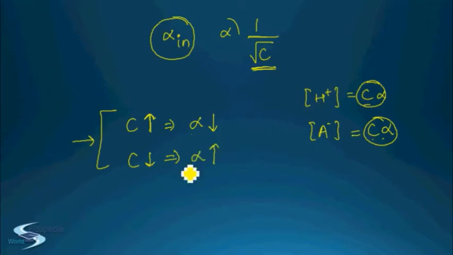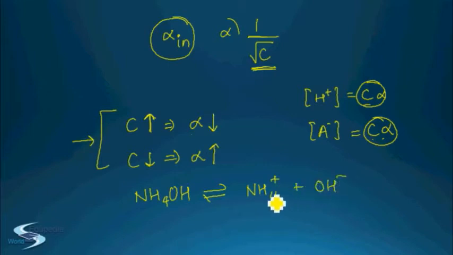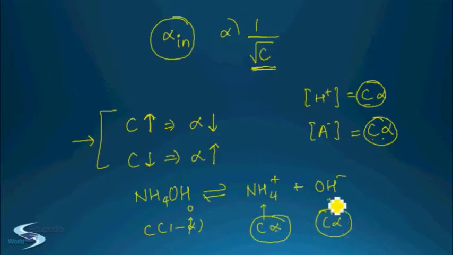So whenever you have a weak acid or a weak base in the examination, for example ammonium hydroxide, then just assume that alpha there tends to 0. Then you can write that NH4 positive and OH negative, these products are C alpha and C alpha, and this is C into 1 minus alpha, where alpha can be assumed to be 0. Then solve for alpha, substitute that alpha value over here, and you will get the exact concentration of ammonium ion and the exact concentration of OH minus.